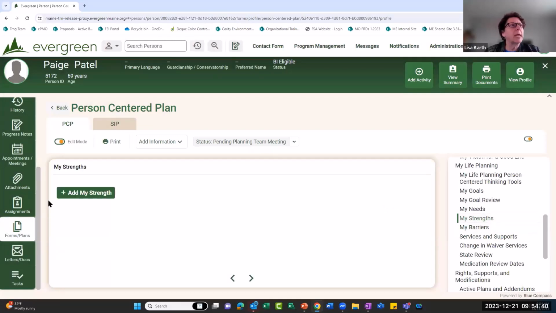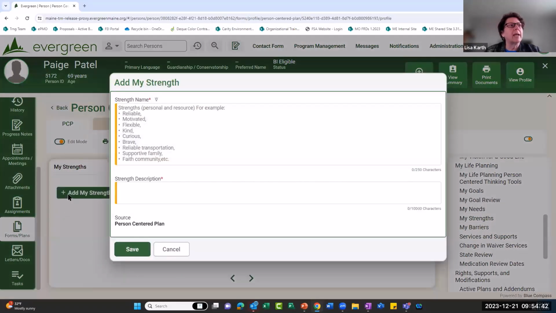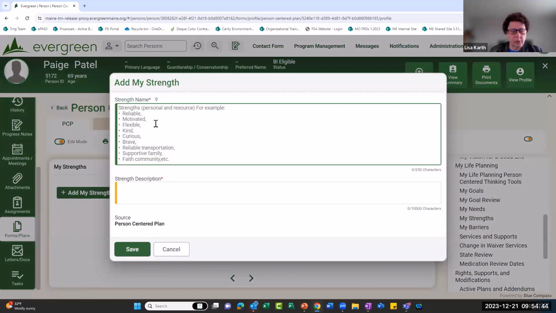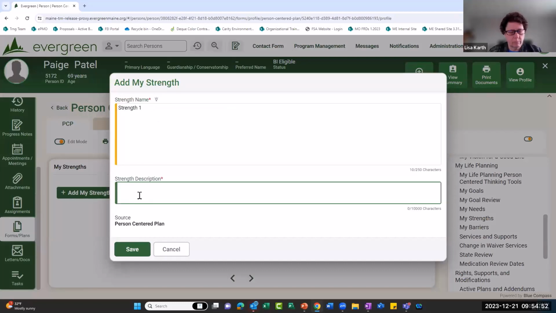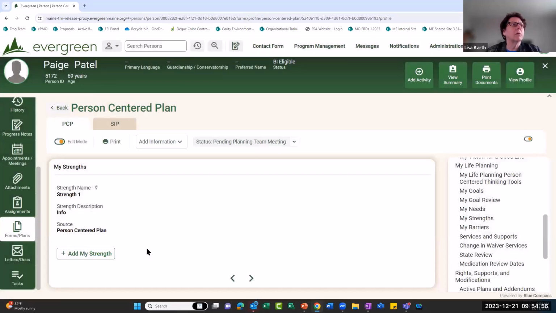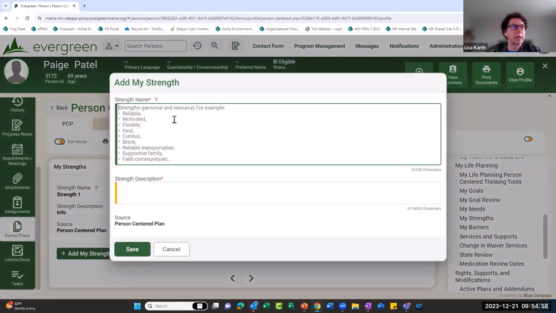I'm going to do strengths. Again, I just click the button to add a strength. I'm going to add a second strength.